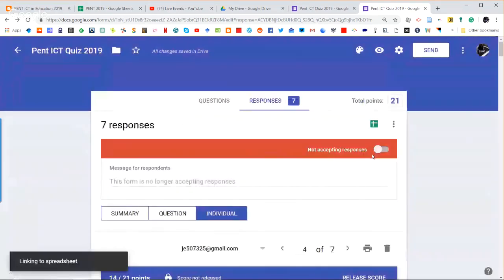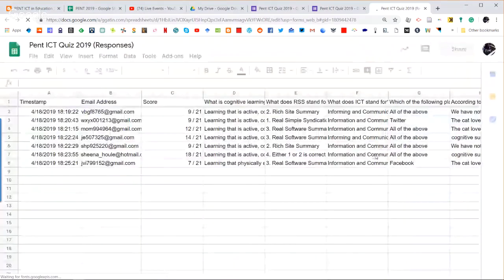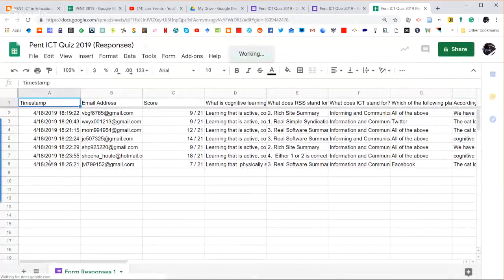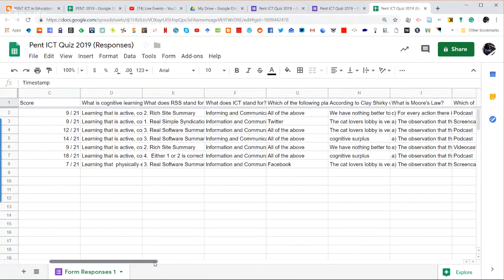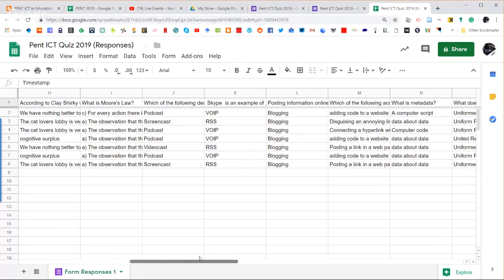So I'm creating this one, linking this test to this spreadsheet, and now I can see when this test was written, who wrote it. So if I know whose email this is, of course it's anonymous in this case, and then I can go through question by question. It gives me a spreadsheet analysis about each question, how many responded properly, in a spreadsheet format.